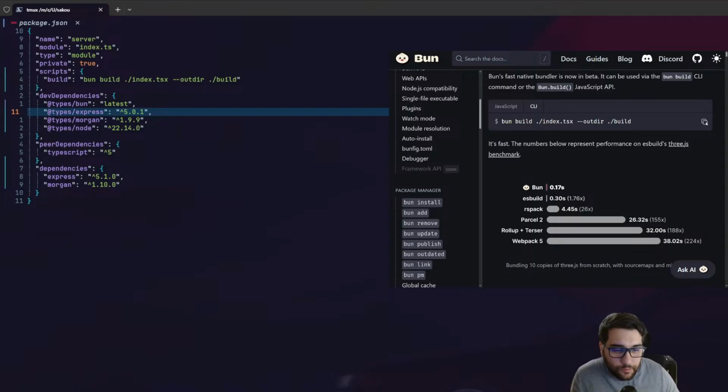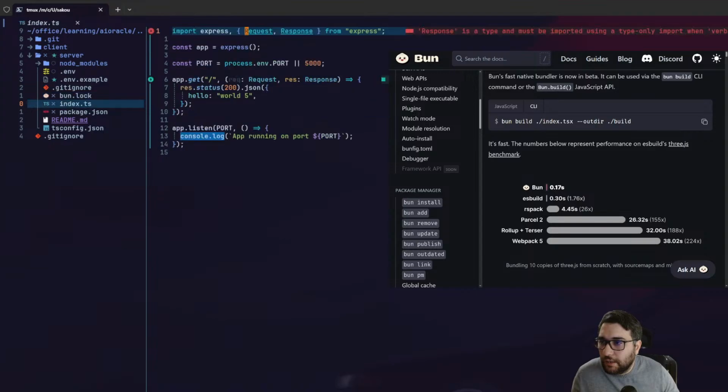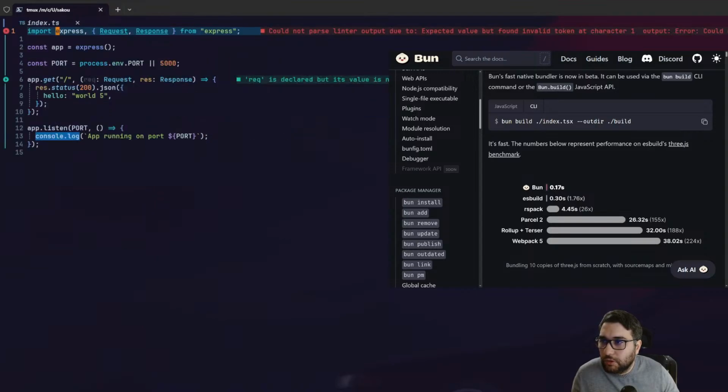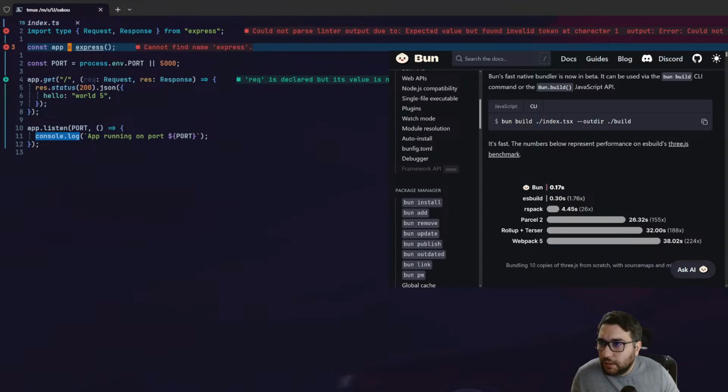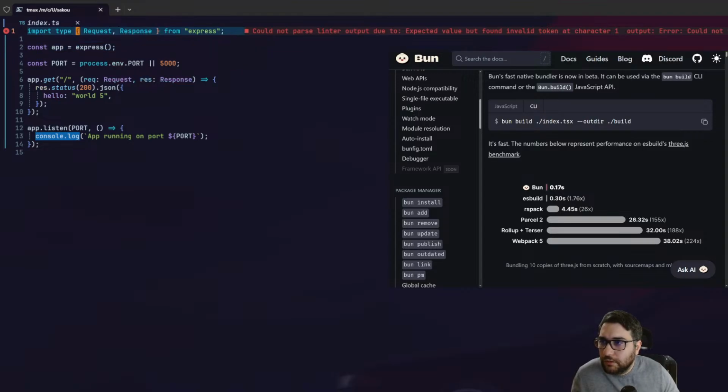Import type Request, Response from Express. Oh, because that's a type, then it doesn't want it like that. It wants it like type. Is that what you're saying? Okay, but then it's not working for some reason. Let me restart my LSP and then restart that again.